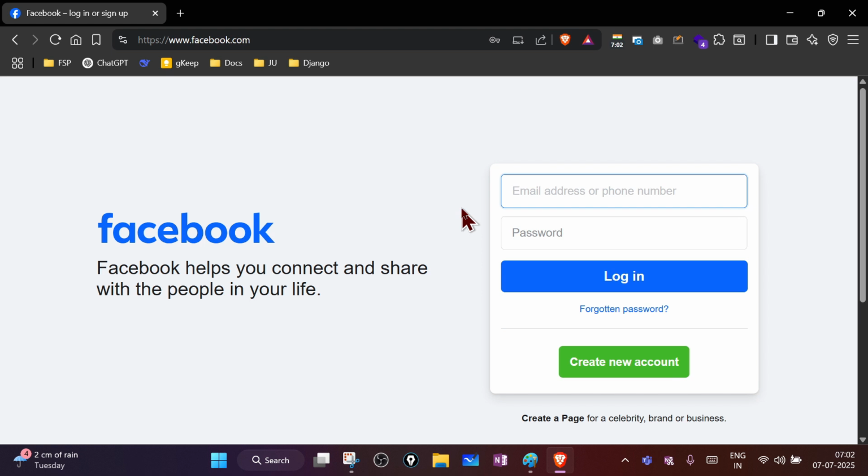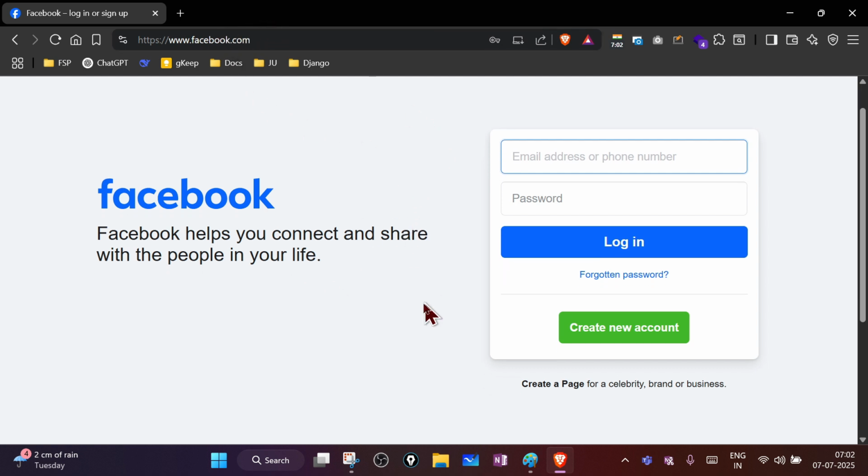Static response means the response is the same from person to person. It is the same time to time. Meaning after 2 hours, if I search facebook.com, it will again display me this Facebook page, right? And for example, the Gmail login page will be the same for everyone, right?